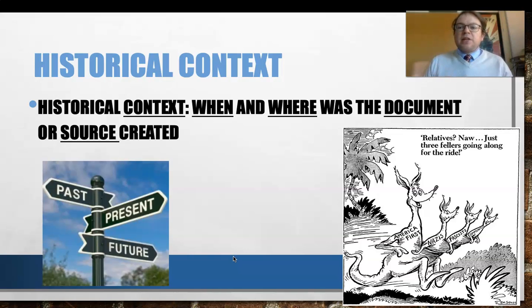And one of the things I like to use is a document like this. If you just look at this document, a bunch of kangaroos in pouches, it doesn't make any sense. But if you put that in the time period of World War II, Dr. Seuss, who created this document, is trying to say that if we lose our focus, we're in the same idea of some of these people that we are considering evil. Without that context of what's going on, it's hard to understand what this document really means. So the when and the where of that document is going to be very, very important to us to be able to understand what that document means.